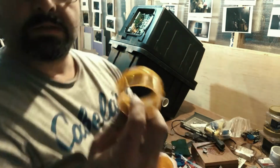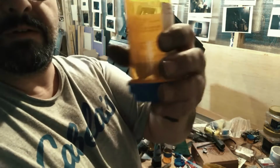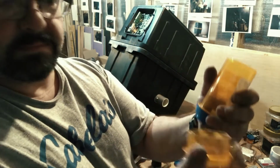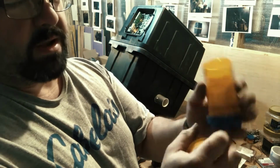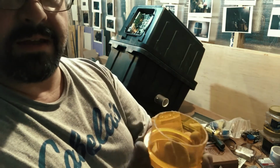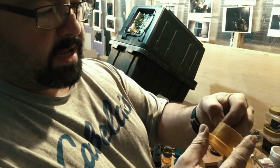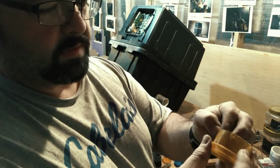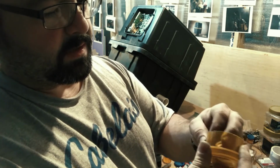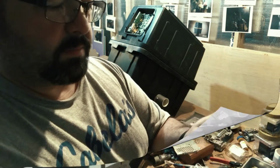Oh yeah! So this thing here, the thing I was putting on the front, is from pills. So I just cut it down. I don't want to have the whole thing on there because it'd be too much, but to have a little bit like that, oh yeah. Cleaned it up a little bit, sanded it down, and see how it looks. You just gotta kind of think outside the box a little bit.